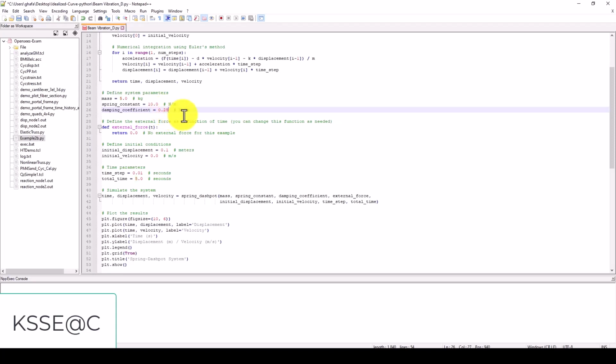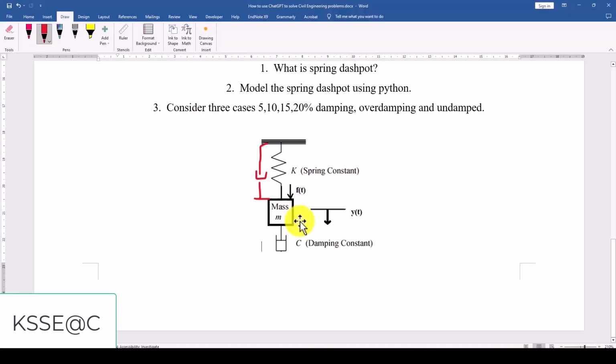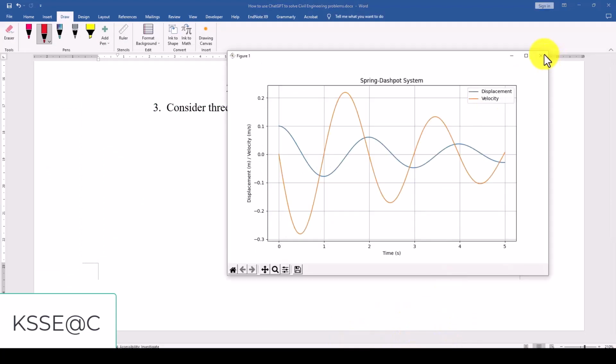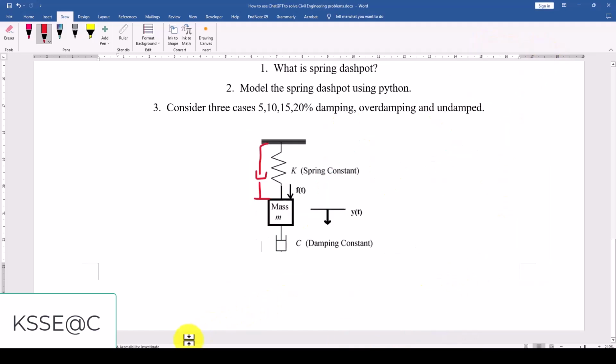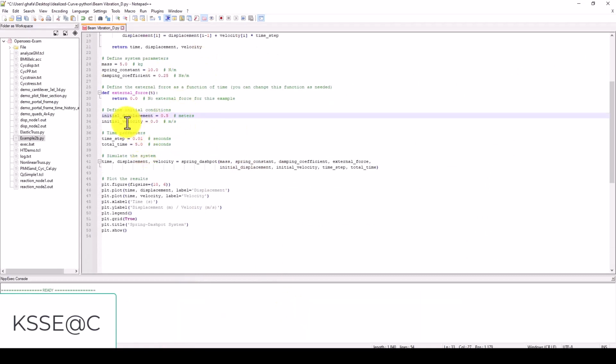So let's suppose it should be 25, and then we want to increase. Now here is called initial displacement. It means the mass is displaced by 0.5 meter. In case I want to increase this, here is 0.5, and I'm going to increase it to 0.5, which is 50 centimeters of stretching. And the initial velocity at that point is 0.